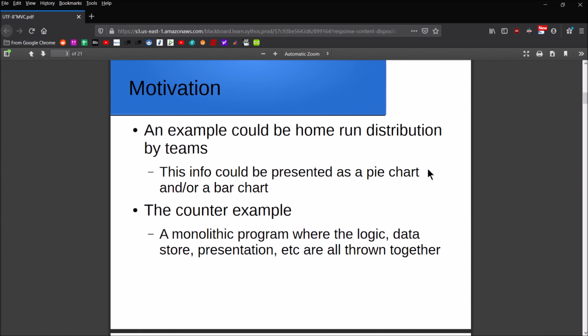We'll have a million lines of code all in one function, or all in one method, or all in one class. Rather than trying to modularize this and separate the different responsibilities of the program into different design entities. So what we want to aim for is to have certain entities responsible for certain things.